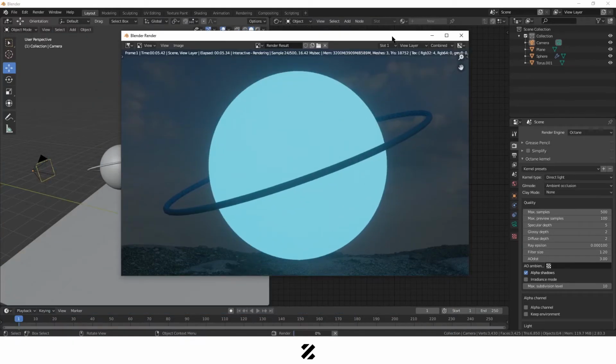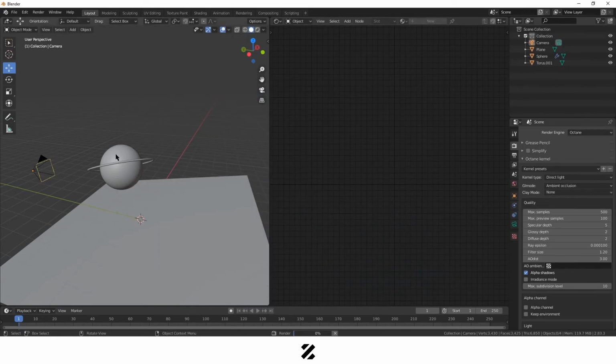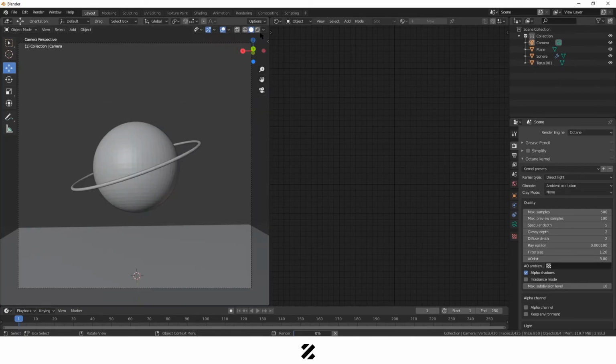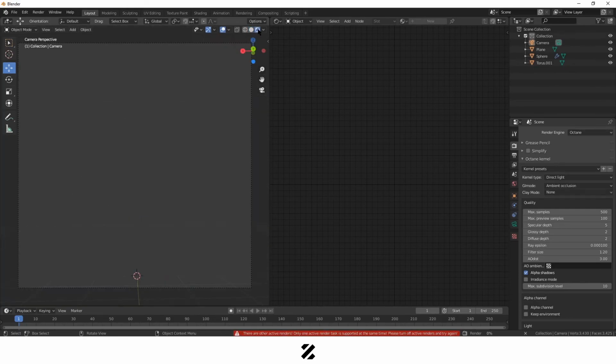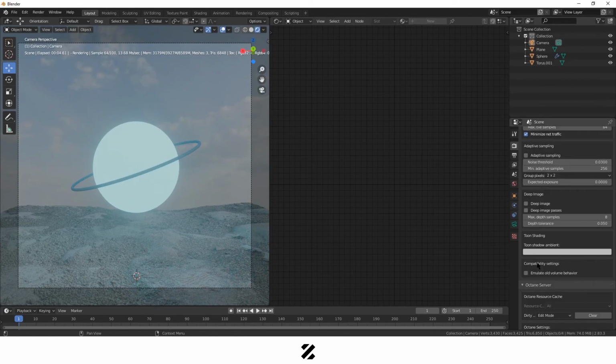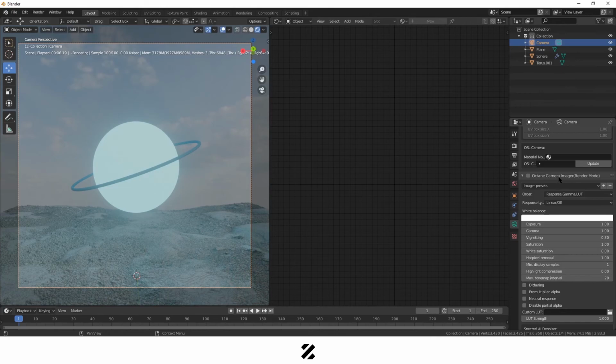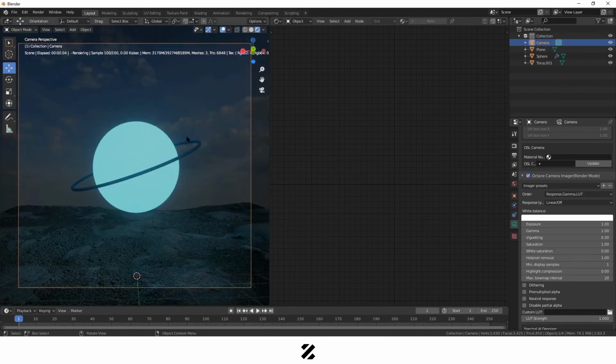This is how our final render is gonna look. It's gonna show the render through the camera, and you can see it's kind of dark right now. I don't know why it's kind of dark. Let's stop the render. Let's X out of it. There we go. It may be that dark because we don't have Octane camera imager turned on in our camera right here. Yeah, there we go. This is basically gonna show us the final result.